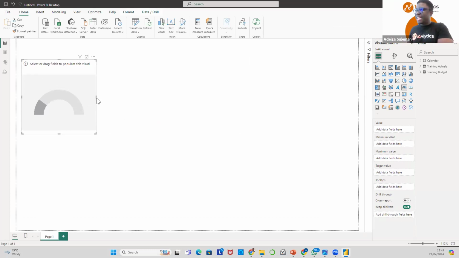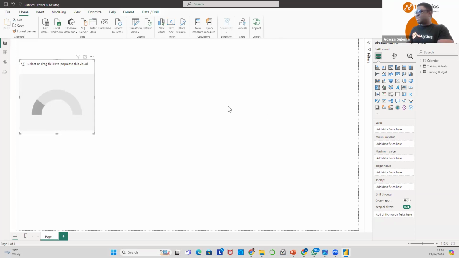So this is my blank gauge. Let me just increase it a little bit because I'm going to use one to track revenue, one to track my costs, and one to track my profits. Okay, so I think this should be fine.